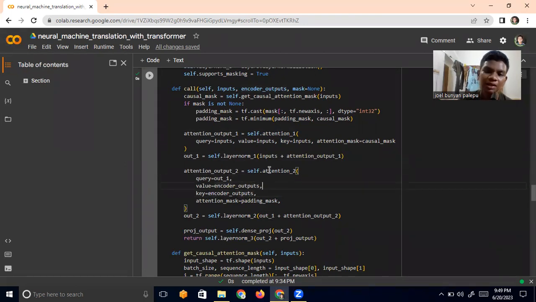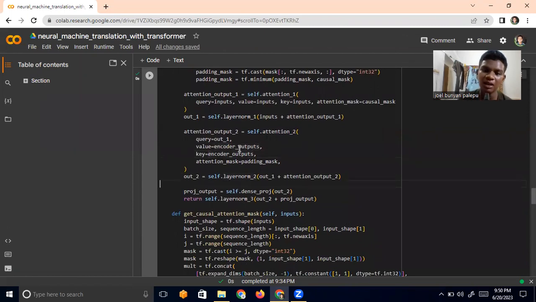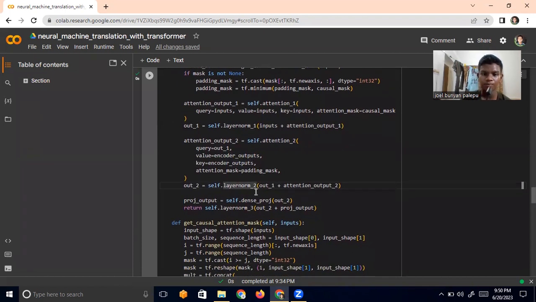So what we are going to do is, again, the output of this attention 1 will be attended to all of these sequences of the encoder outputs. Again, I'm going to remind you that these encoder outputs are not the inputs of the encoder. These are the outputs of the encoder. So remember that they are not just words. We are not just going to have some dense layers going through some input embeddings, but these are going to be the outputs of the encoder, right?